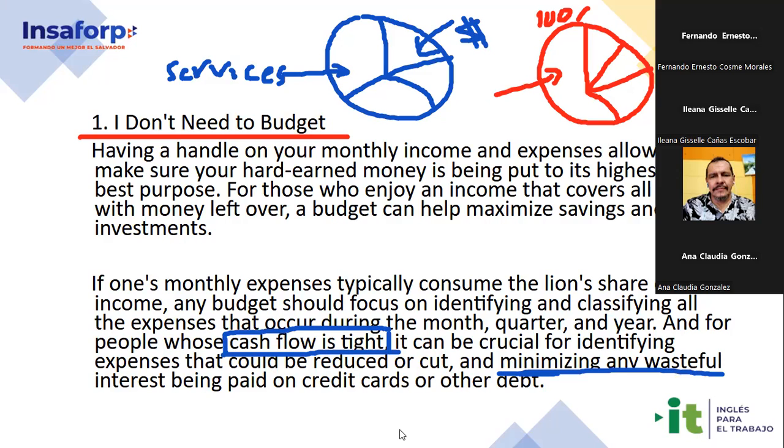So for me, it's a good exercise for you to realize if you are wasting your money, if you are maybe not investing, but saving your money, and how to reorganize your situation in order to be more, I don't know how to say this in English, teacher, más solvente. Yeah, to have more liquidity. Okay. And it's really, really important to budget.